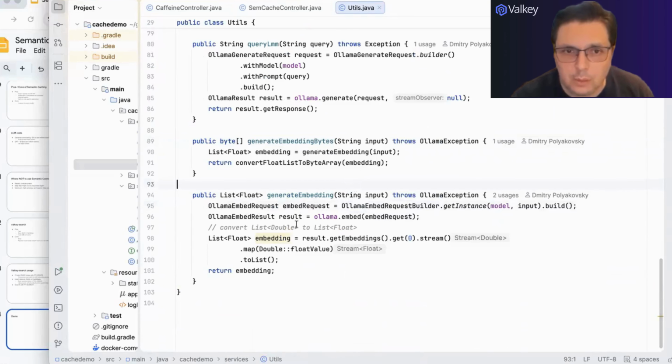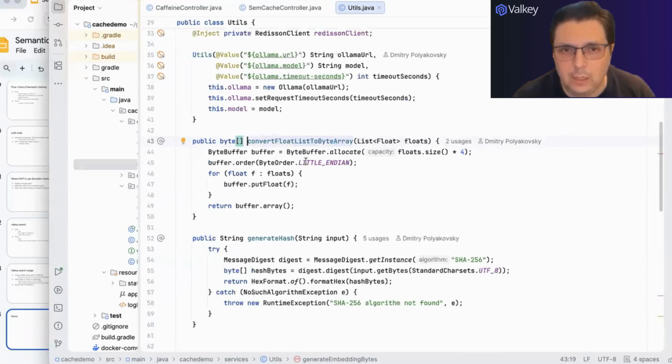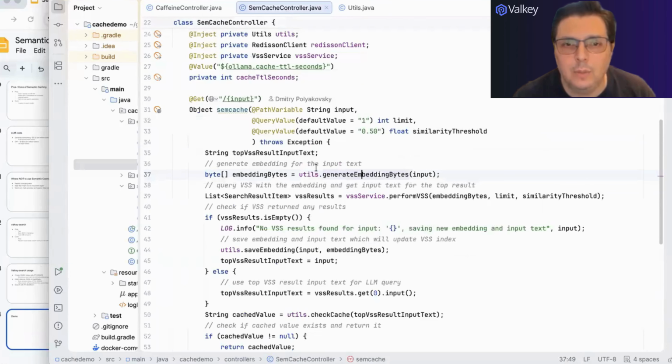So I'm making a request, I get back the result, I then convert it from list of doubles to list of floats, and I return it. Here, I then convert it to a byte array. Again, that's just something that I had to do to integrate with Valkey. And then it gets returned here in bytes.